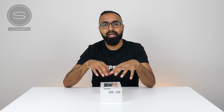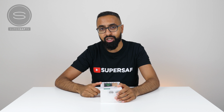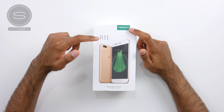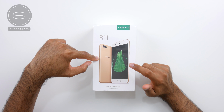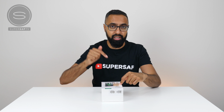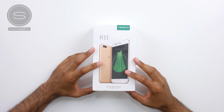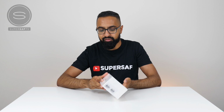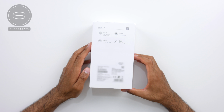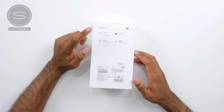We'll see what we get inside, and then we'll compare it to the OnePlus 5 to see how similar they actually are. So at the front, we've got the Oppo logo R11. There is the image. This is the gold version on the box, but it's actually the black version that I have inside. Beauty made clearer, dual 20 megapixel cameras, so that's quite interesting. On the left and right hand side, we have the Oppo logo, and at the back, we have dual rear camera, so this has 20 megapixels and 16 megapixels.